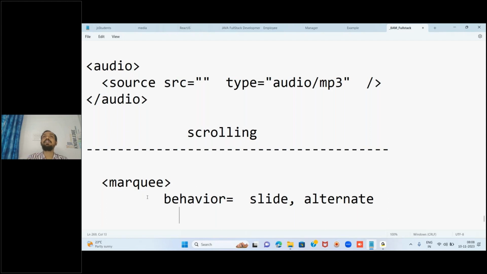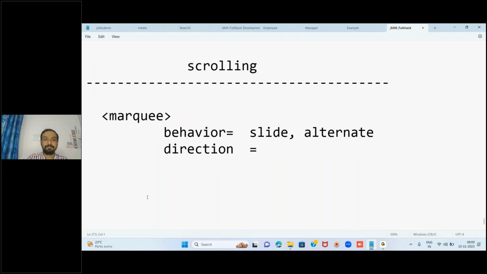If we do not want the default direction, then we can change it with the help of the direction attribute. Here we can provide values like left, right, and up. Got it? So this is about the scrolling effect.